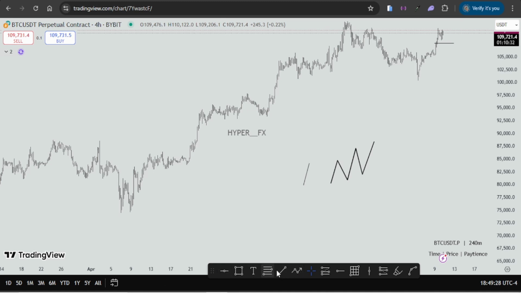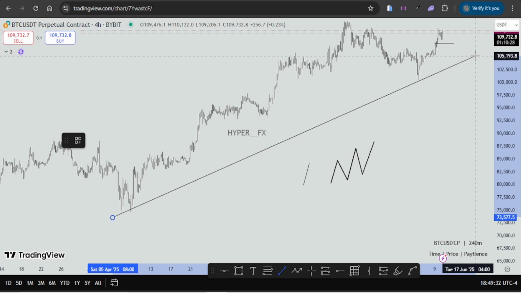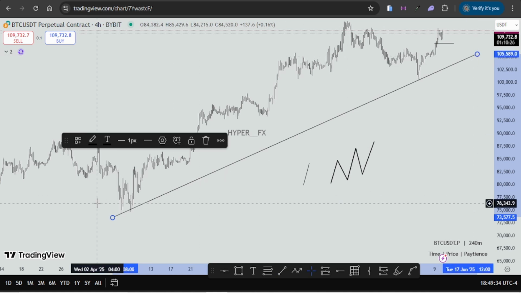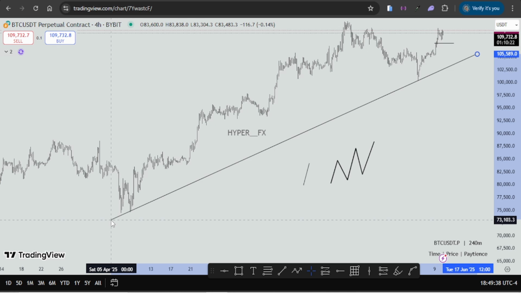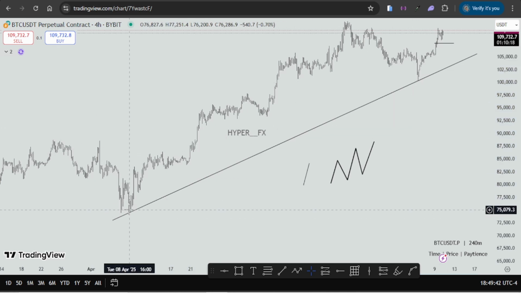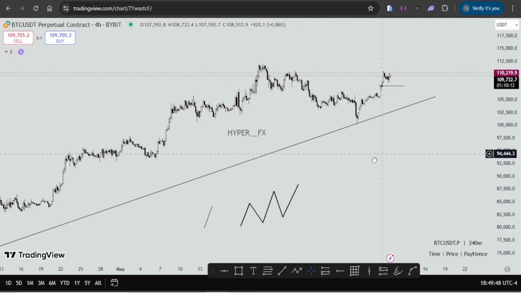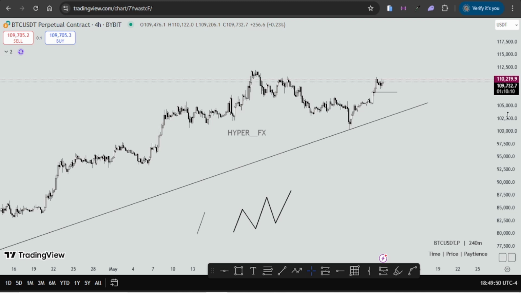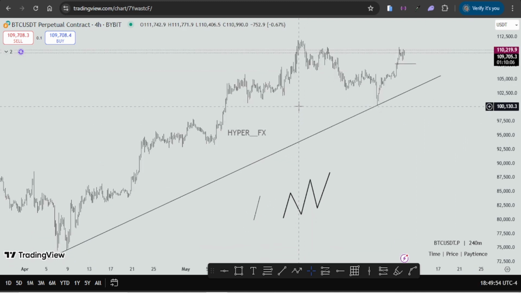So if you are not sure whether the chart is in an uptrend, you can obviously use a trend line tool for that. Okay, so this is what we have. I have one touch here and another touch here, so that makes it 2 lines. You should ensure to have like 2 lines on your chart before you call it a trend.